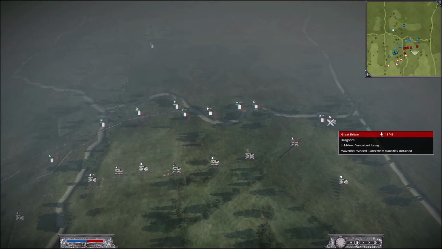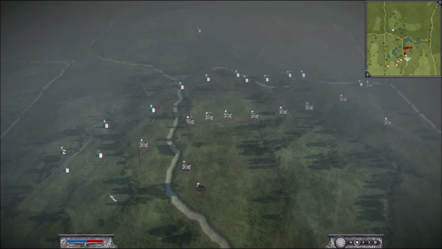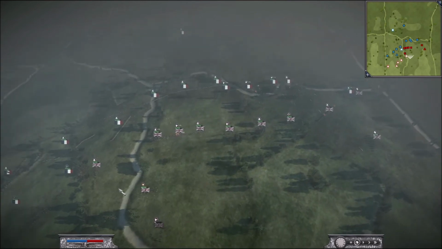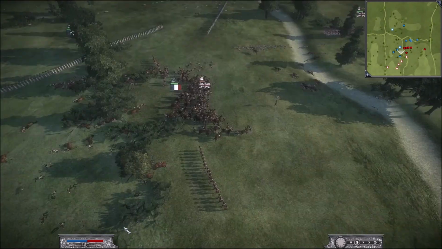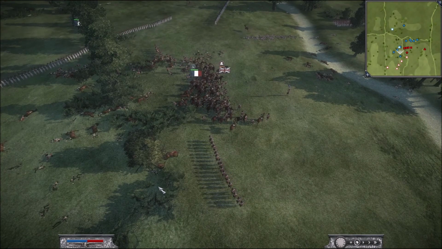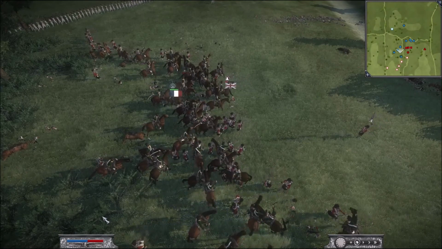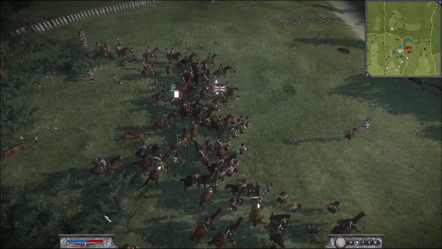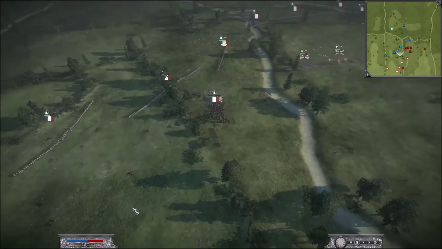So the square is slowly but surely killing the Dragoons. That's good. Okay, and you seem to be moving up here. Also good. Is he squaring? It's hard to tell. The animation of him squaring and getting charged are both very similar. That's really cool. Slow-mo cav charge. I'm into it. And yeah, this is a really good position here.